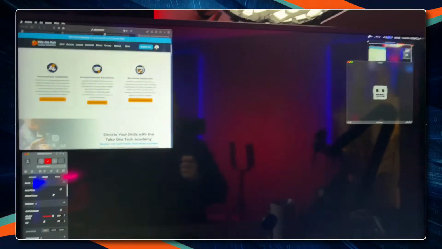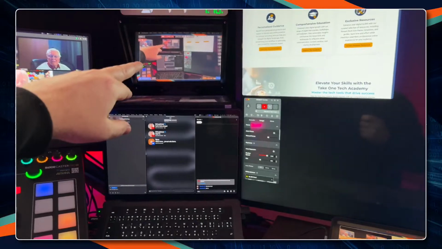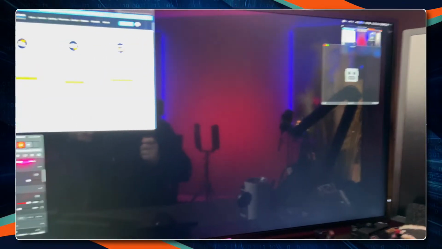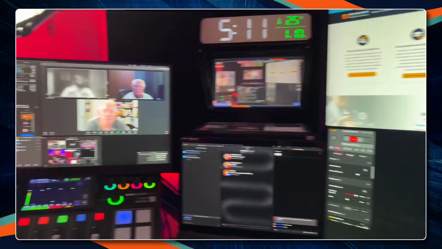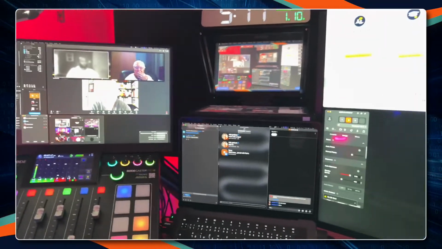In terms of driving these monitors, because obviously I've got the laptop and the teleprompter, then there's this one, the main monitor, the monitor on the side, and then technically there's also another one over here, which I'll come to, which is on the Elgato Prompter. So there's quite a lot of monitors being driven off this MacBook, and a number of people always ask this: how do you drive so many monitors from a MacBook when technically the limit of external monitors you can have is 2? So there is an HDMI out from the MacBook, and then if you've got an adapter, you can run a second one from it.